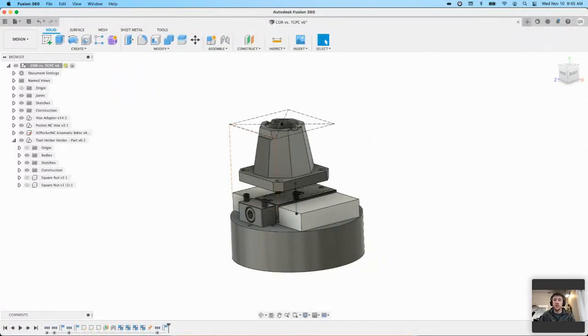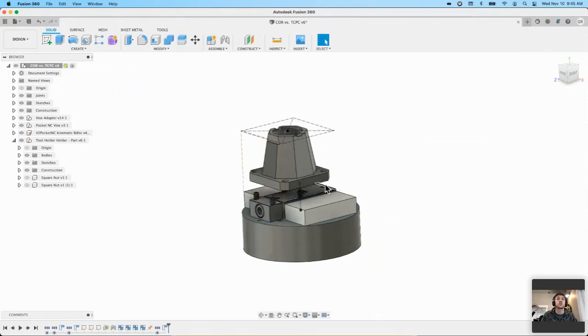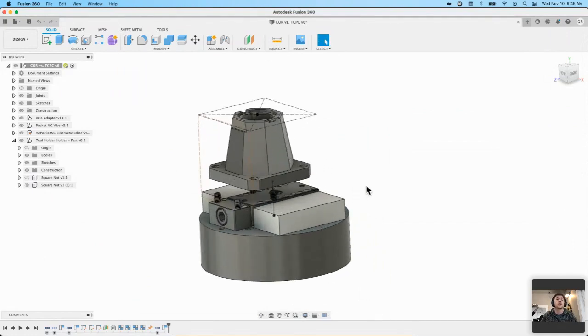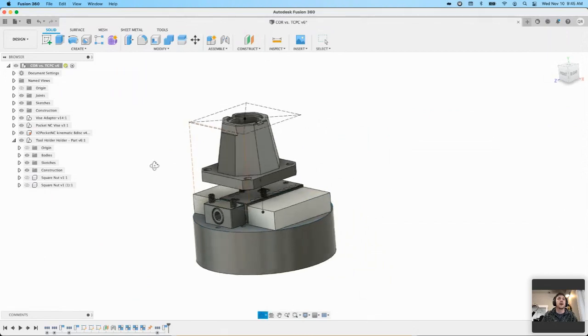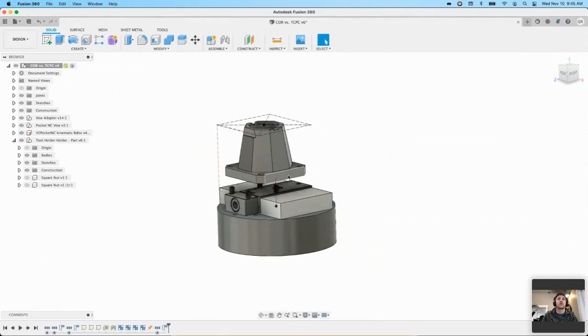Based on the poll, it looks like most of you are experienced Pocket NC users. We do have a few out there that haven't used the Pocket NC. But I'm going to do a quick overview of what programming for the Pocket NC looked like previously. I'm going to use Fusion 360 just because that's what we use here, but the concepts are the same across different CAM software.